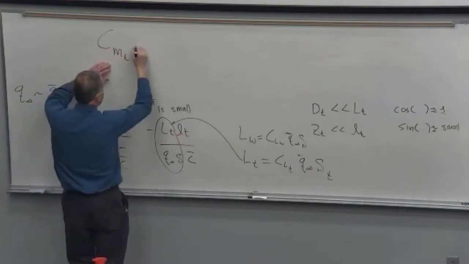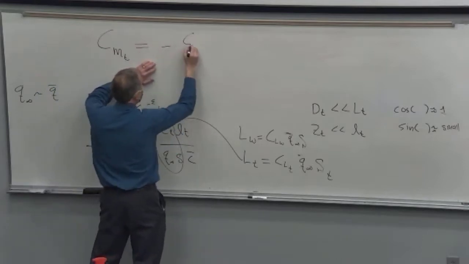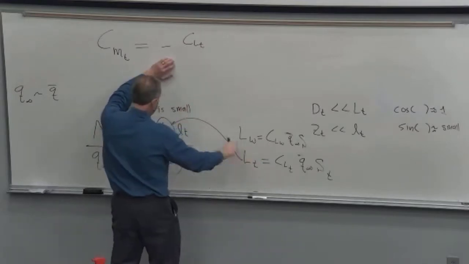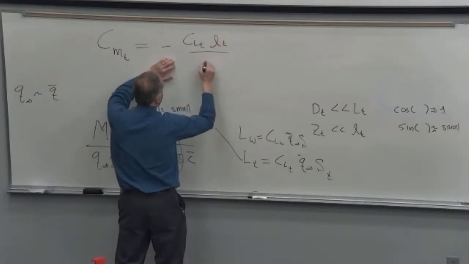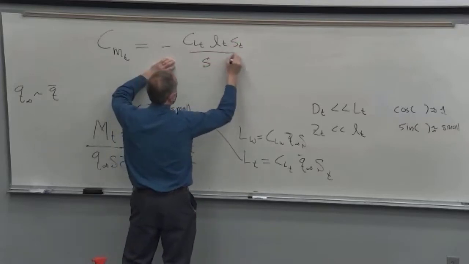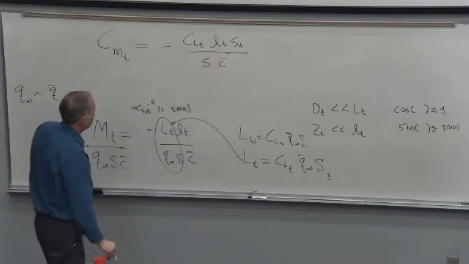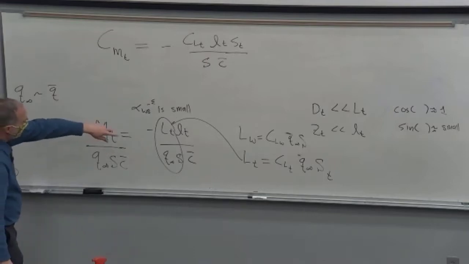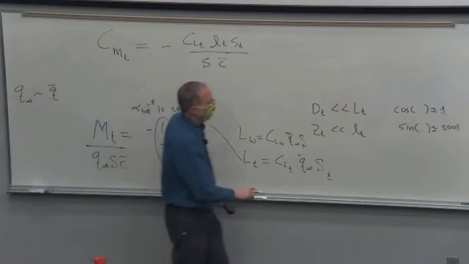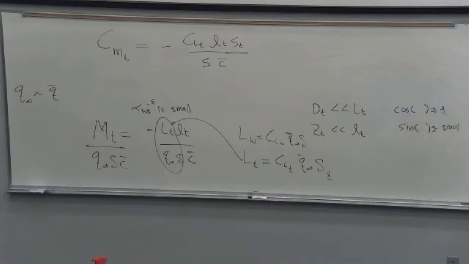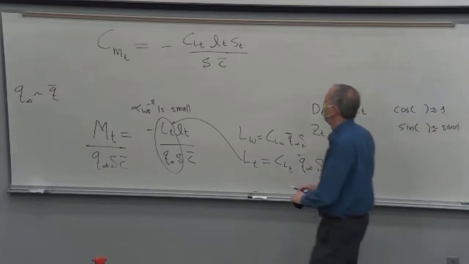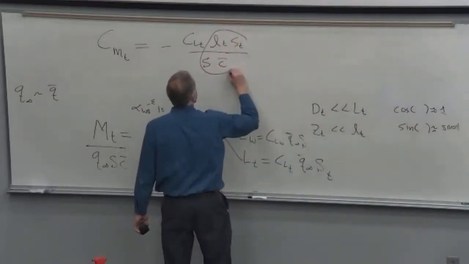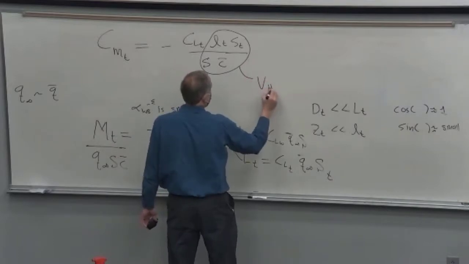So this is CM of the tail is equal to minus CL of the tail. The Q infinities cancel out. Everybody follow that? So we put that in there. If for some reason the wake of the whole wing reduces dynamic pressure at the tail, we'd have to include that ratio. But for this class, we'll just assume the dynamic pressure here is pretty much the same as here. And this whole combination of terms, people get tired of writing, and so they call that VH.